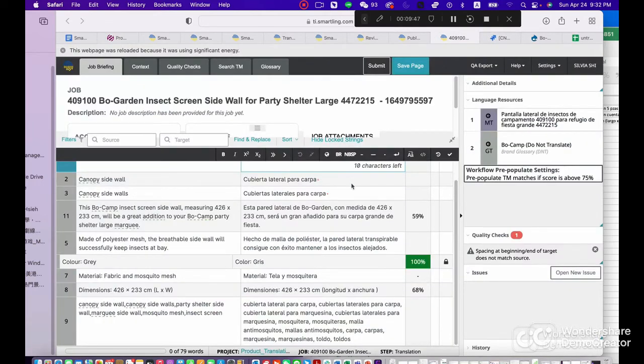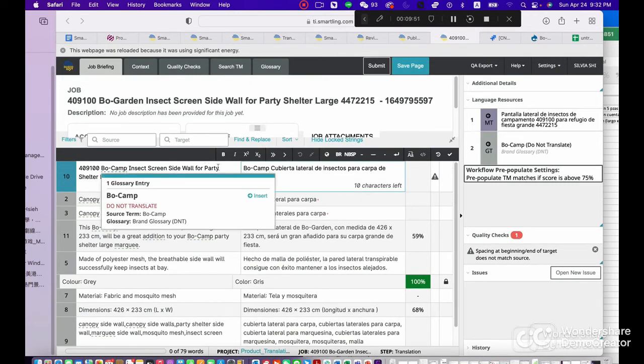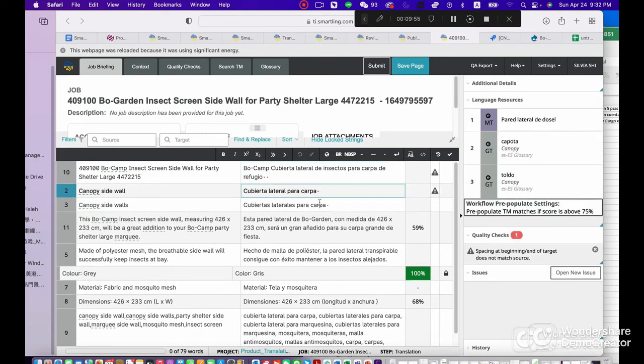So here I've already revised from Bow Garden to Bow Camp, and also there is incomplete memory within SmartLink. Continue with post edit. Like I said, we use 409100 as an example.